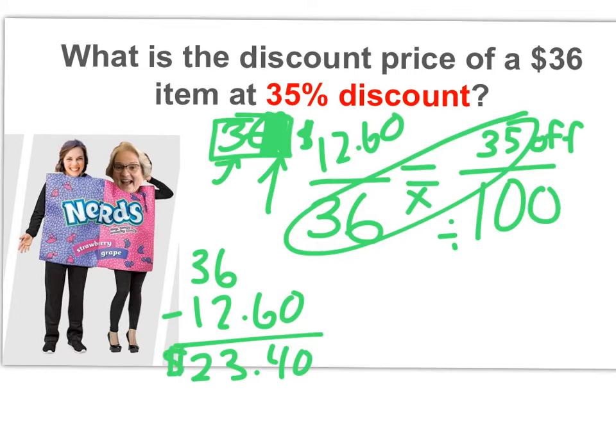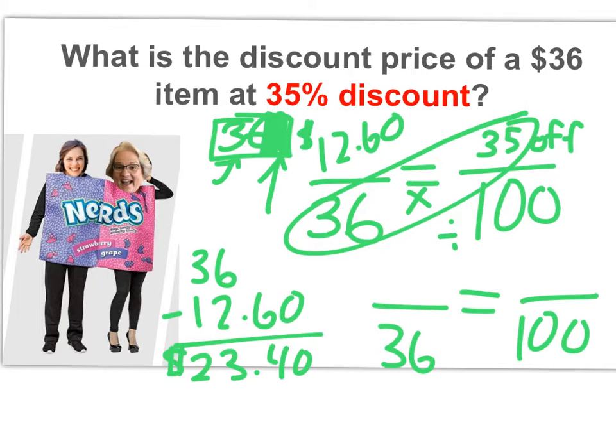That would be the answer. Another way to do it, which I like to teach as well, is just to do your subtraction before instead of after, which is if it was a $36 item originally and I took off 35%, well, what would be remaining would be 65% left. So I always say, what is 35% less than? And then we do 100% minus 35% is 65%. And now it's set up to solve again, just in a little bit different format, and you get right to your answer of $23.40.